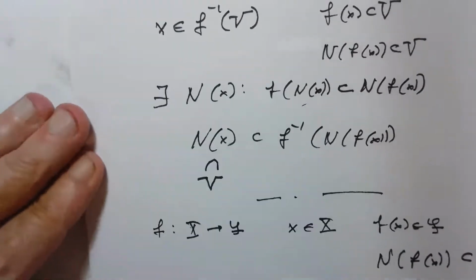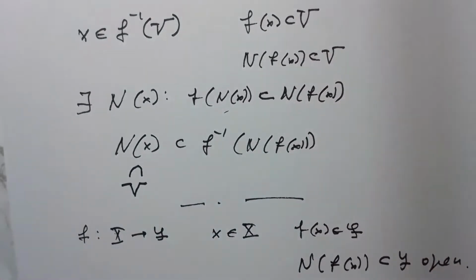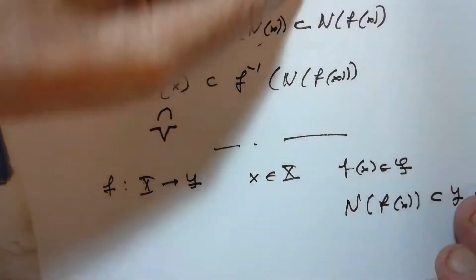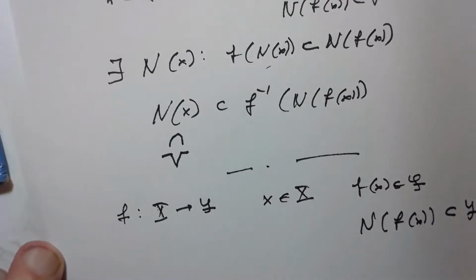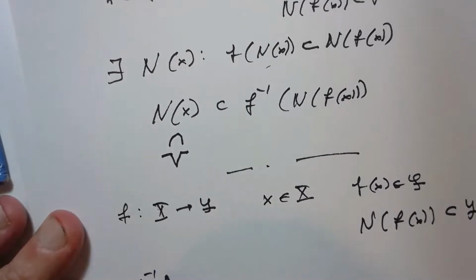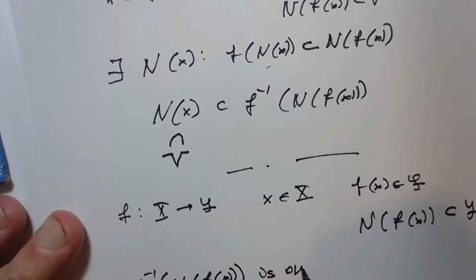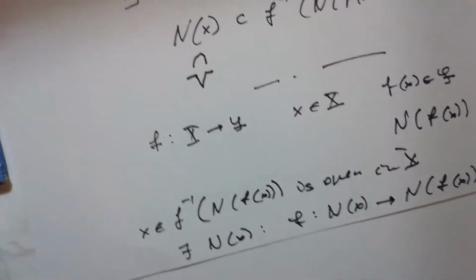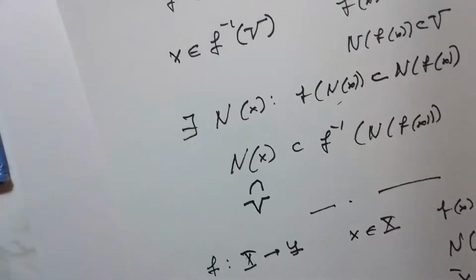We're almost done. If the neighborhood of this f of x is an open set, then by assumption, the inverse image of this thing is open in X. And if it's open in X, and of course it contains x, then that means that there exists a neighborhood of x such that f maps the neighborhood of x into N of f of x, which by definition of a continuous function that you should be comfortable with right now is the same thing as the function f being continuous.